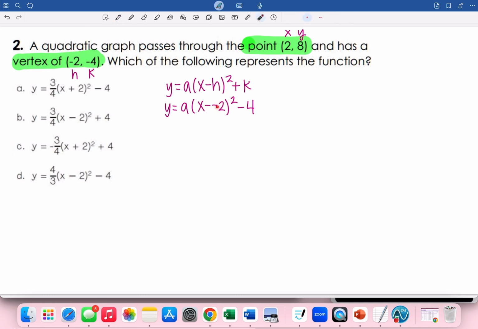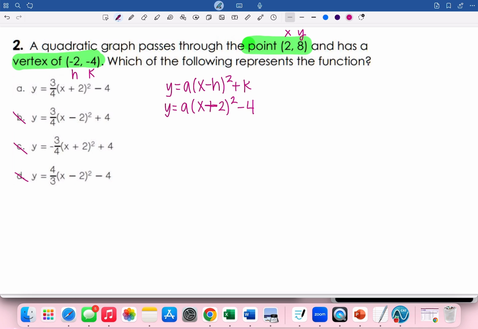Now, guys, you should be noticing here that you end up with a double negative. This double negative, remember, becomes a positive. So, guys, literally just based off of plugging the vertex into your problem, you have already found your answer. Here, your answer happens to be A. But again, I don't know the way that this is going to be presented to you on a test.